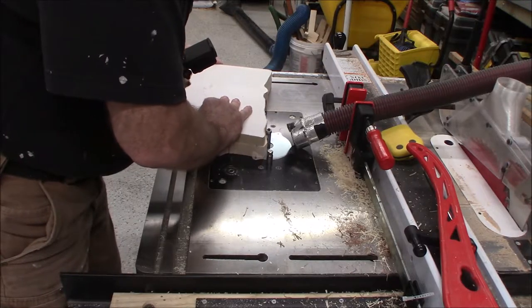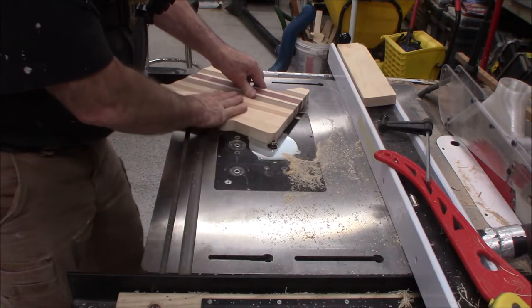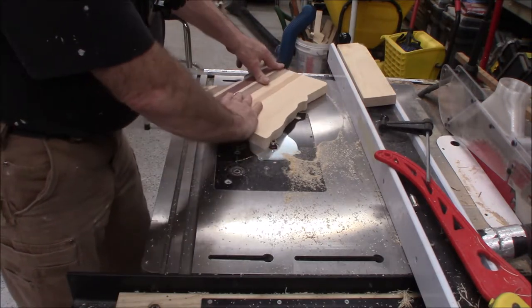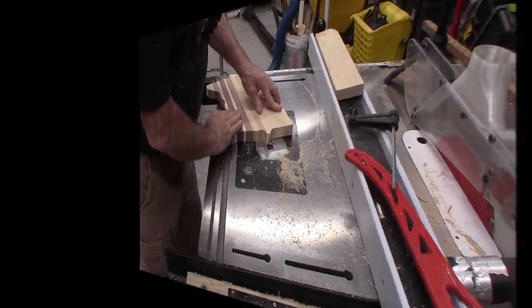and then took it back to the belt sander and rolled over the edges a little bit before getting ready to put a finish on.